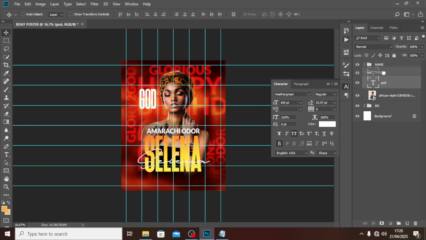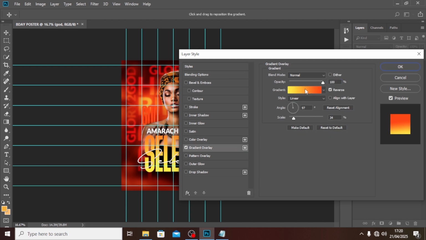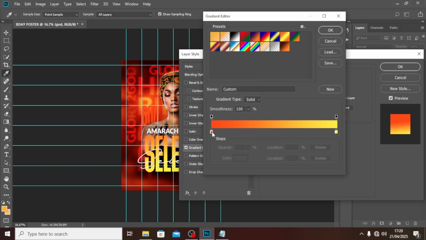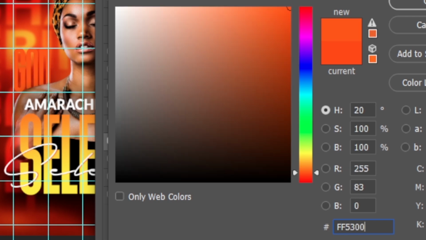And then the name, let's drag the name outside the image, then let's drag it underneath the image. Good. Then let's drag it down. Nice. Perhaps I like to keep it inside the box here, and then I'm going to double click on it and then give it this color code. Let's go to gradient overlay. Okay, click here. I'm going to click on this. I'm going to give it FF5300. Good.